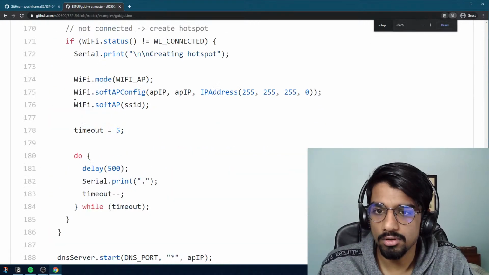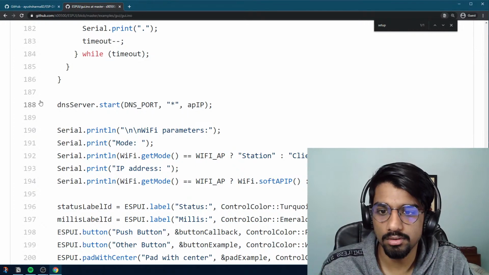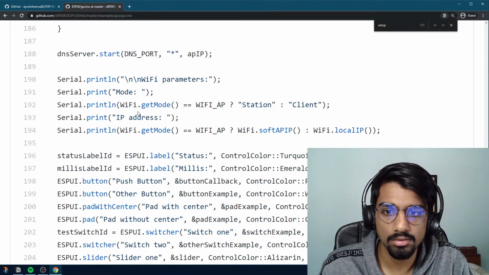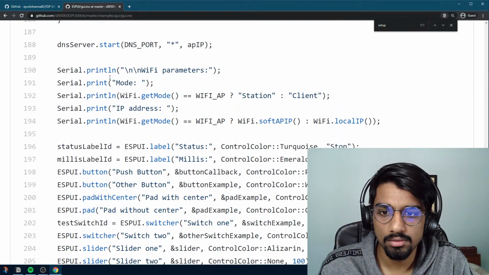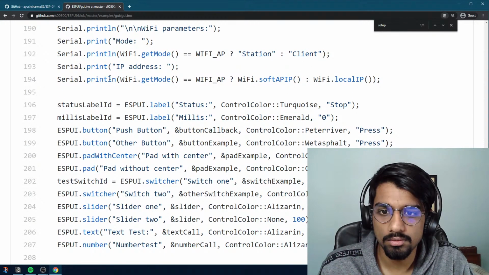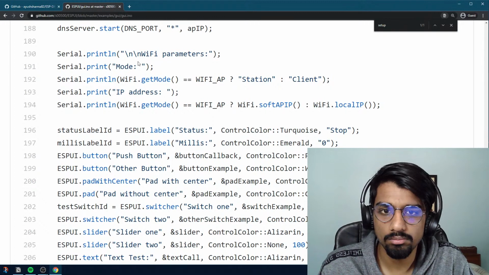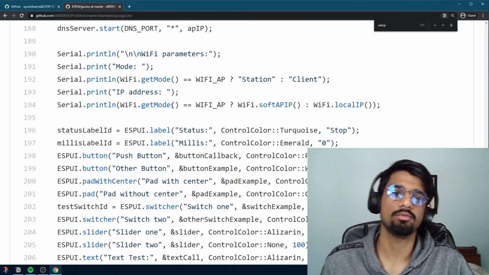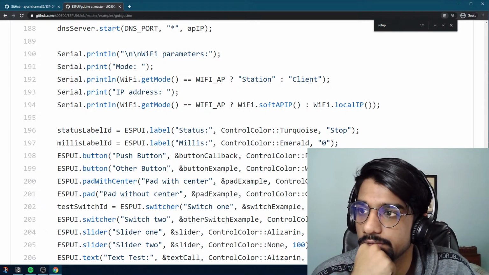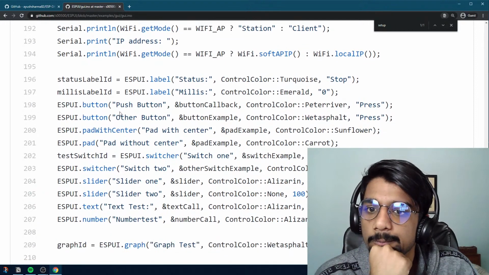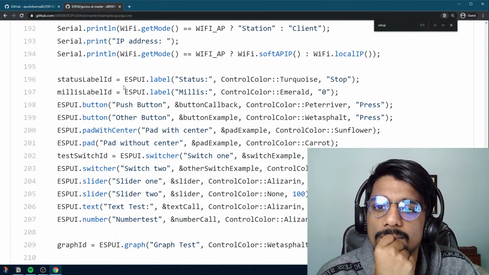So we start the DNS server here. We can skip that. This is just printing all the details of WiFi, like the IP address and stuff.